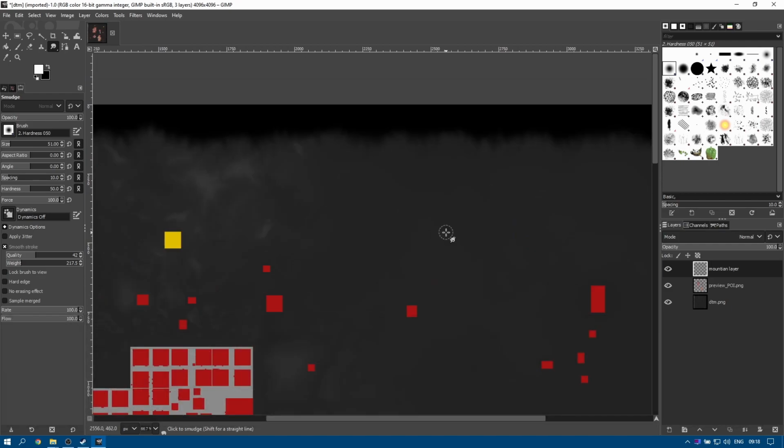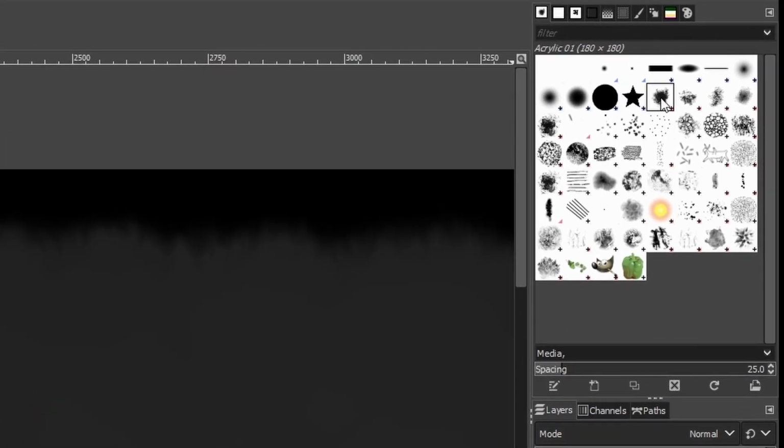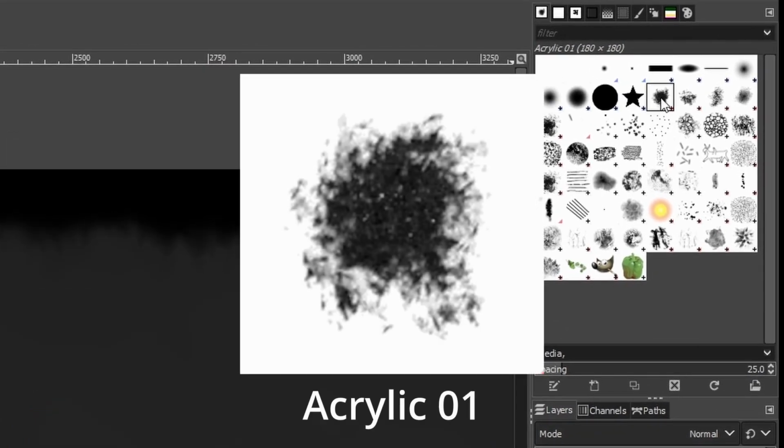So now we're ready to start editing. And in this video, we're focusing on adding mountains, but you can use the steps that we've just gone through to make any other changes to maps, like adding rivers or changing the coastline or making islands and so on. So I've shown you in previous videos how to use the basic brushes in GIMP to draw, smudge or erase on the map. But here I'm going to use a different brush that gives us a more organic shape for terrain. It's this one here. It's called Acrylic 01.